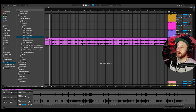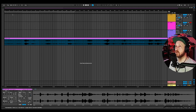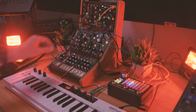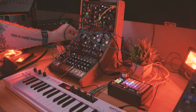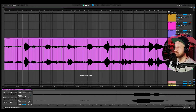All right, well, here we are. We are inside of Ableton. And this right here is one of the performances that I did with Strega. This was running through the Empress FX Zoya using a patch that I created called Loop Forest. Basically, it takes the incoming audio and turns it into four separate loops with four different directions and speeds and has a bunch of probability and stuff. You can actually download it for free on Patch Storage if you want to put it on your Zoya. It's probably the best patch I've ever made on Zoya. It does some really interesting things, so let's listen real quick.